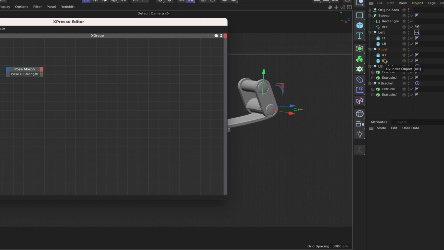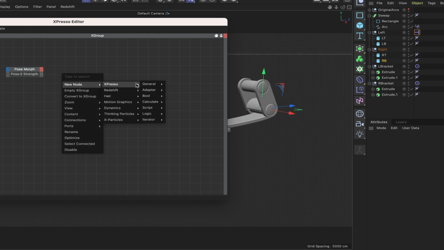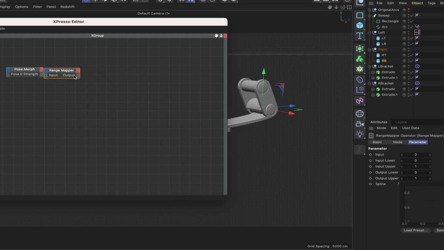The next thing to do is bring in two range mappers. So we'll do that, come down to calculate, range mapper, bring the first one in, and then command drag to create the second. Now I'm going to rename these a little bit because I don't want to get confused.